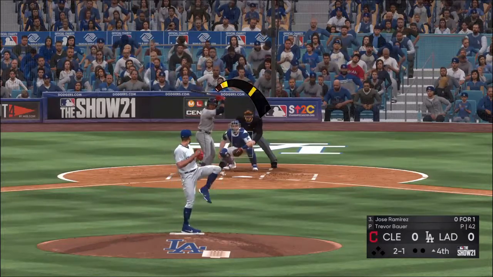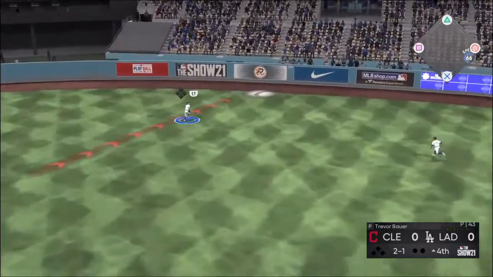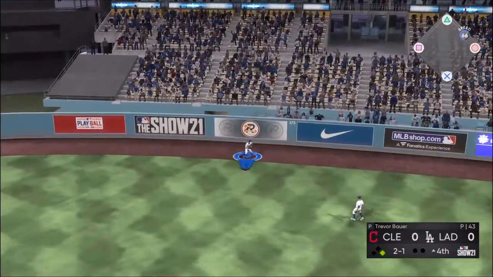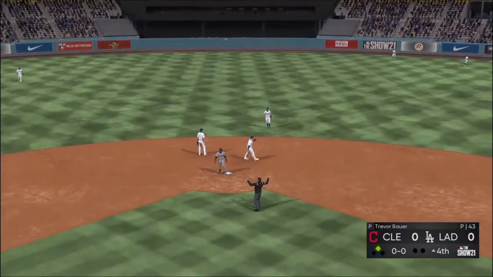The 2-1. Stung into the gap in right center for what should be extra bases. Legs churning, he's headed for second. And he's going to get to second now with nobody out.